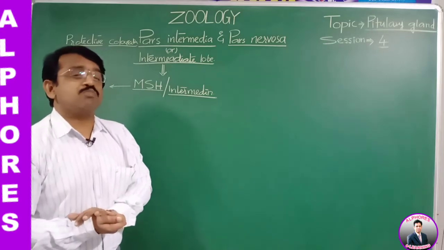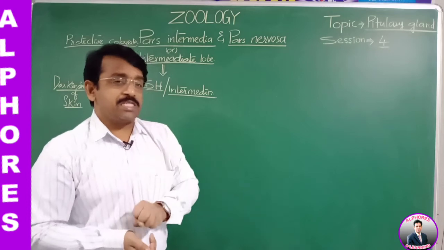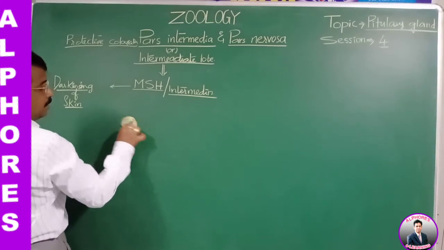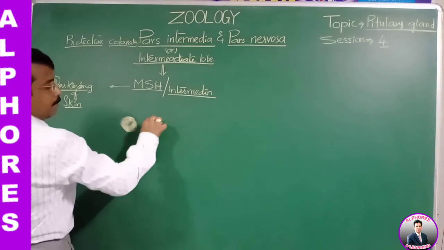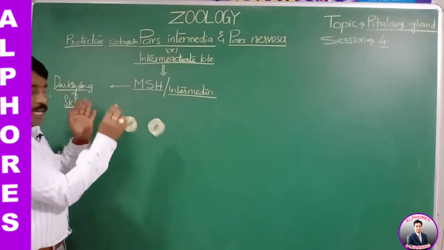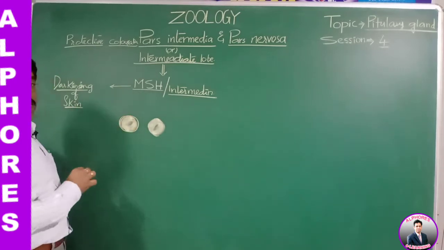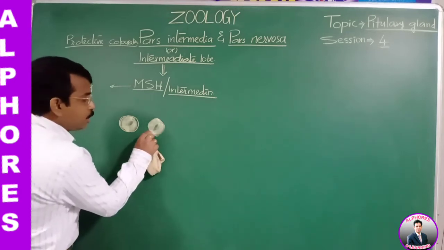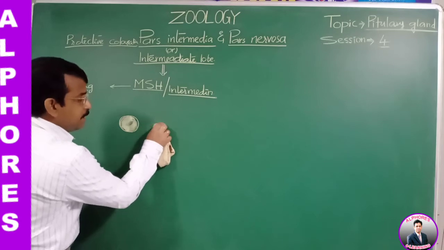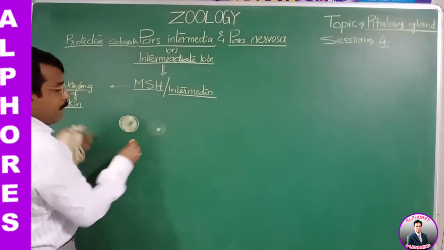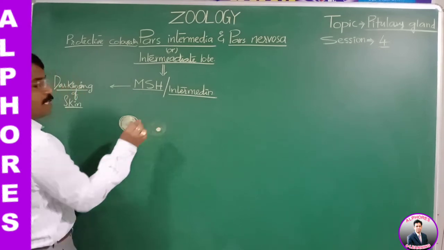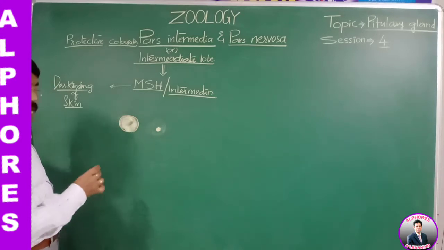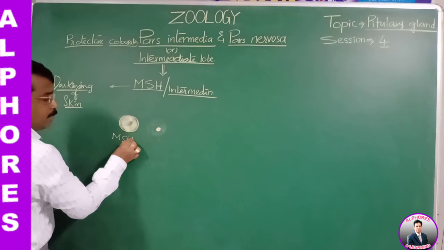Whereas melatonin is a hormone which concentrates the pigments. Suppose if I draw a diagram here, this is the function of the melanocyte stimulating hormone. It spreads the melanophores. This is how the darkening occurs. But one hormone released from the pineal gland is the melatonin. It condenses the melanocytes or pigments, thereby it causes the accumulation of the melanophores at one place. This is condensing, this is spreading. Is it one against the other? Yes, that is what MSH and melatonin are.